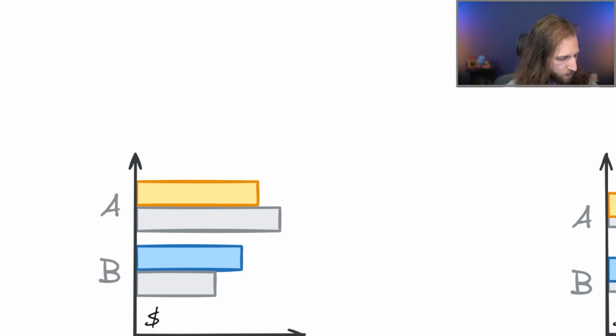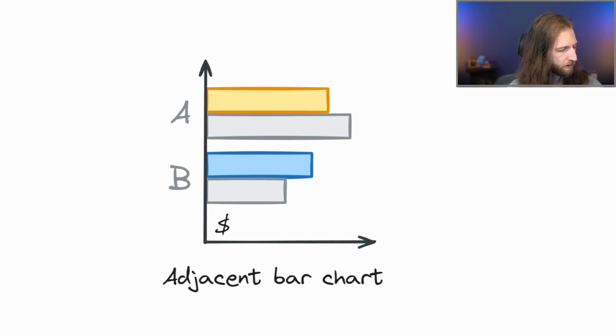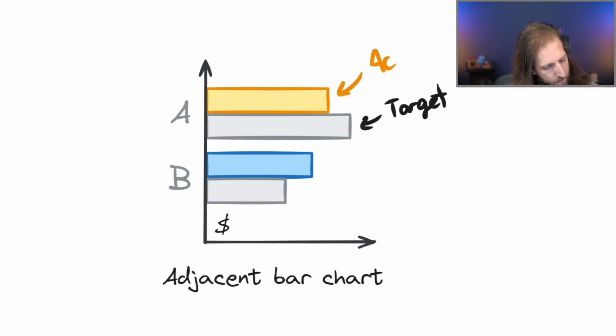Another choice is something that we also already did, the adjacent bar chart. So in this case, again, our target is the gray bars. So we're interested in seeing the target, but we're also interested in seeing our actuals. And we could use some formatting tricks to do some conditional formatting to really quickly and visually identify that this category A is off target, whereas category B is on target. And here again, we're focused on the actual values of the actuals and the target. We're not actually showing and focusing on the difference, but we can visually see it based off of the length of the bars, the position of the bars.